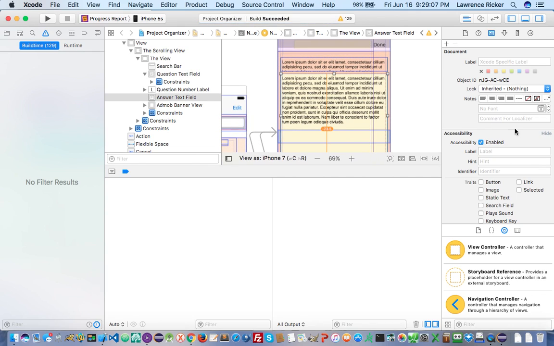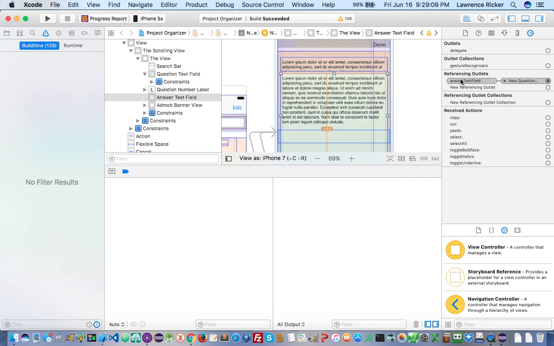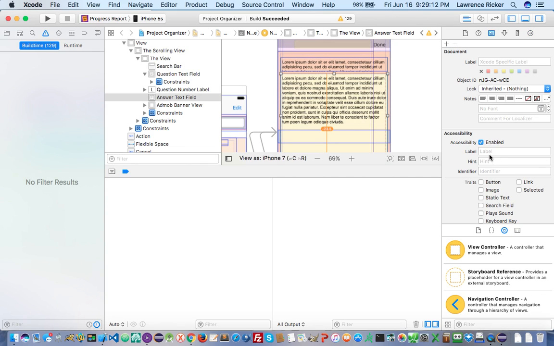This is the answer text field. So let's verify the name. Answer text field. Let's add an accessibility ID on that. Oh, wait a minute. We're doing labels, and we're not putting them in the identifier fields. Well, it worked before. The label got picked up. Should really be in the identifier field, though. I should do it the right way. Okay.